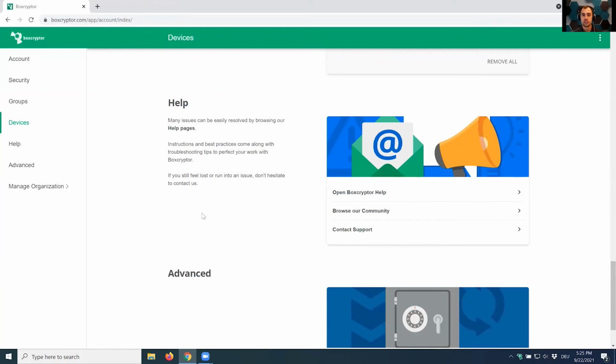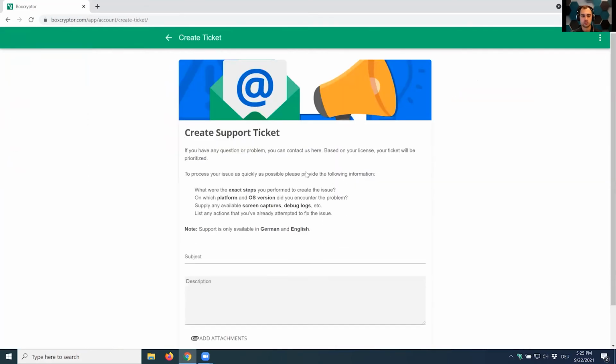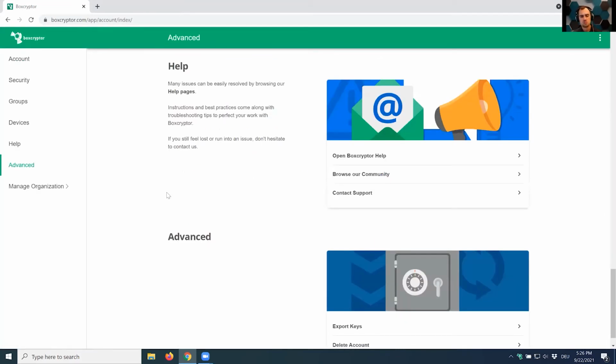And if you need to contact the support team for any reason, you can do that at support@boxcryptor.com. But also, my recommendation is sign into your account, go to help and contact support, because here we can prioritize your ticket based on your license status. So if you're testing Boxcryptor for Teams, you have the company license, and it gives you one of the highest prioritizations. So you will probably get a response in 2 or 3 hours from us.